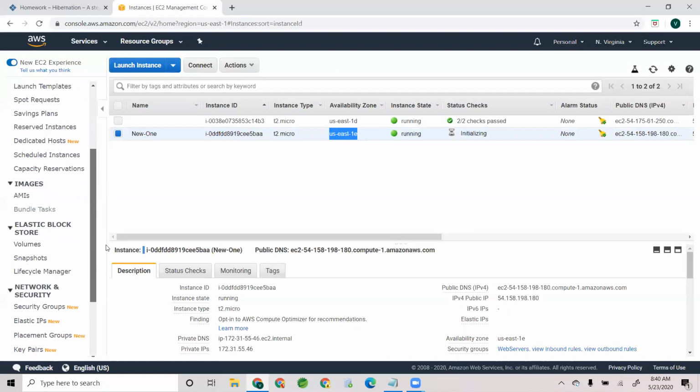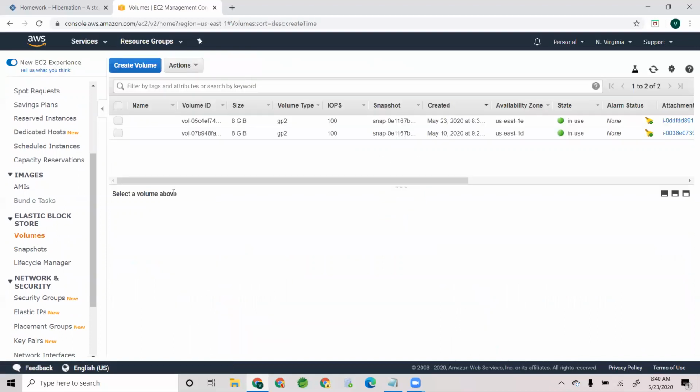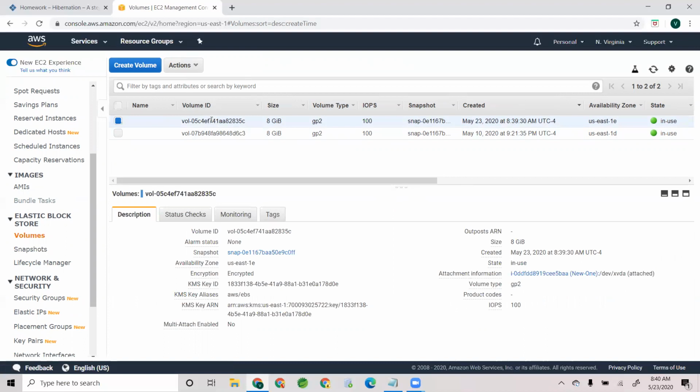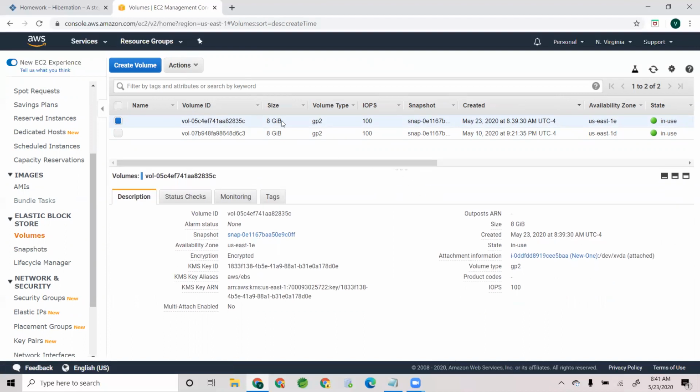Now let's go down to volumes. Look at this one, it has been created on May 23rd in US East 1E. This is our root device volume, 8 gig. This is where our operating system has been installed.